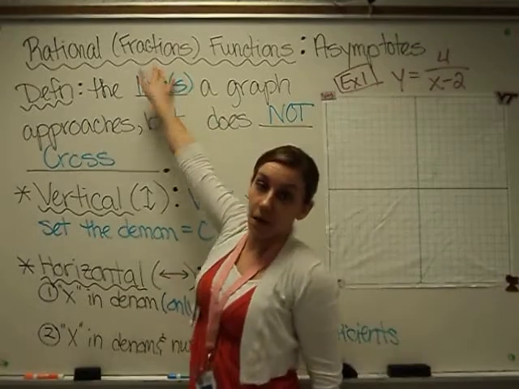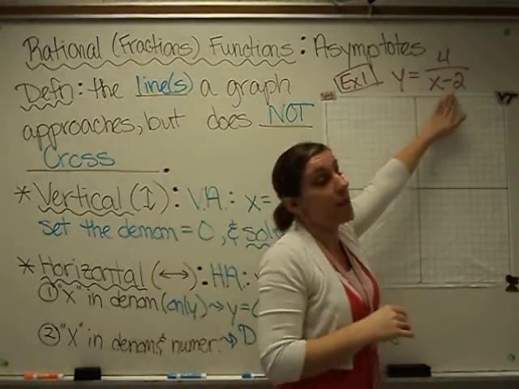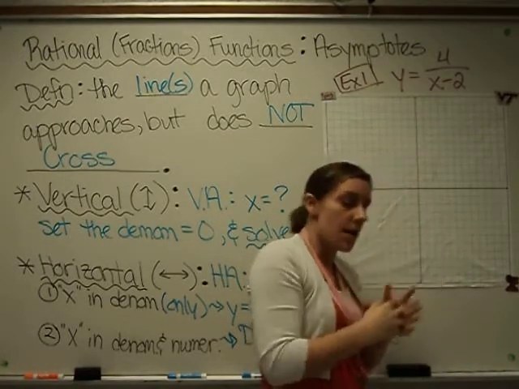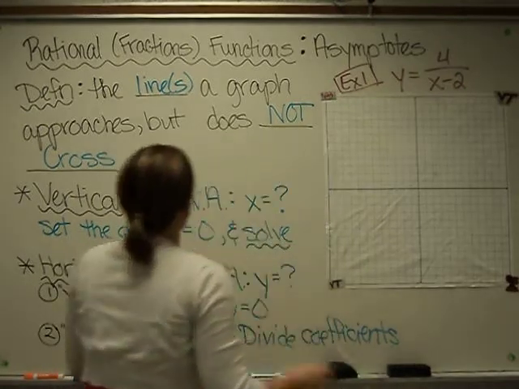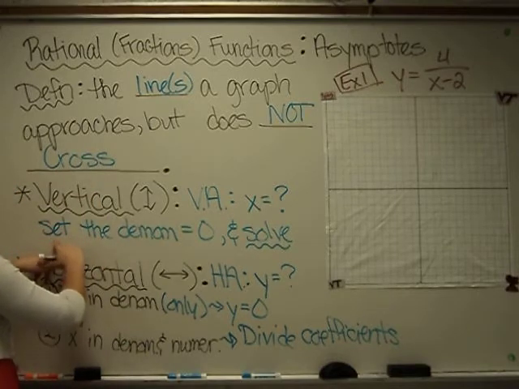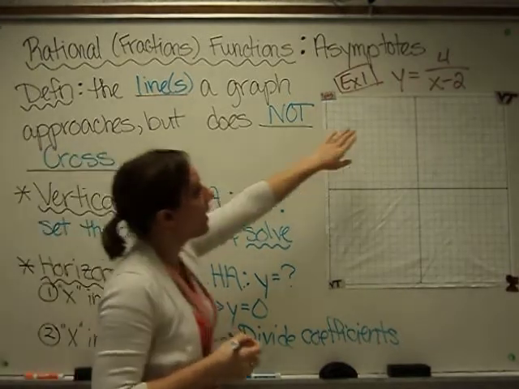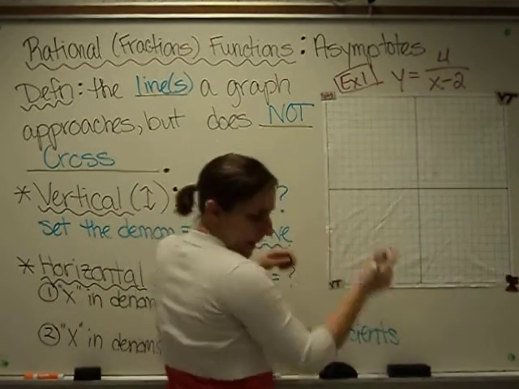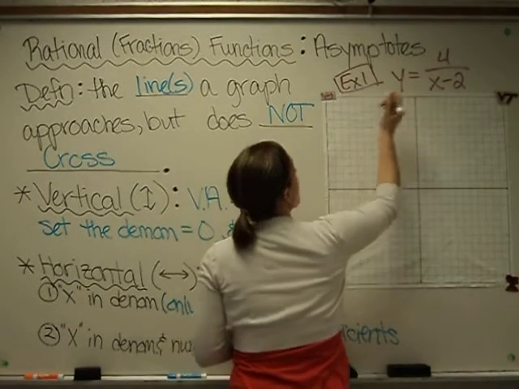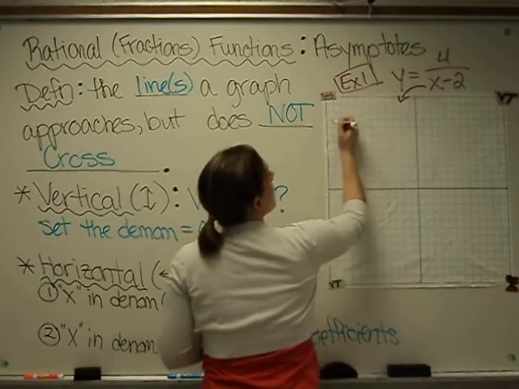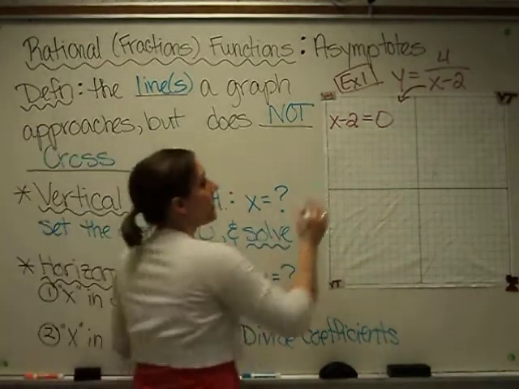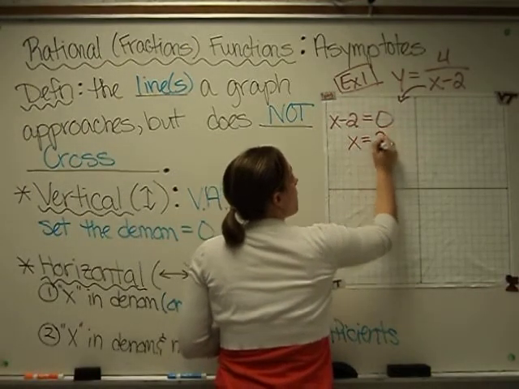There's the fraction that we're talking about. So there's boundaries because the denominator cannot be 0. So that means we have to find out where does our graph have to stop. It comes close, but it actually won't ever cross it. So all we do is we say, okay, the vertical asymptote, it's going to go up and down. And the way we find it is we set the denominator equal to 0. So since the denominator is x minus 2, I'm going to do it up here in this quadrant. So we say this denominator, x minus 2 equals 0. All right, well then if we just solve it, that means x equals the number 2.